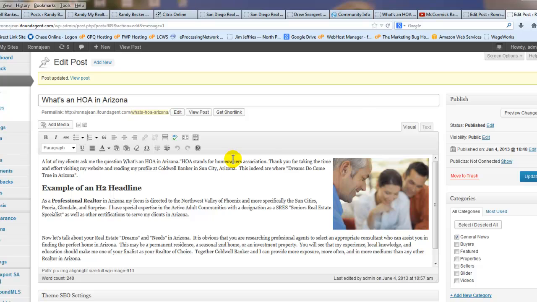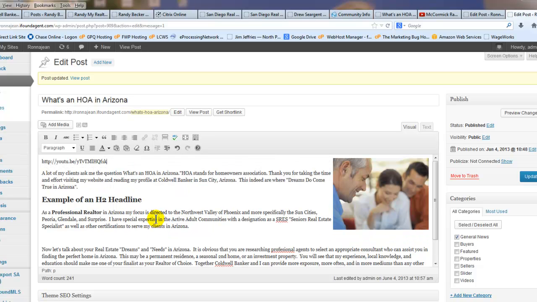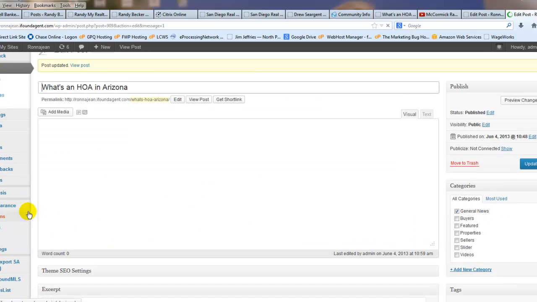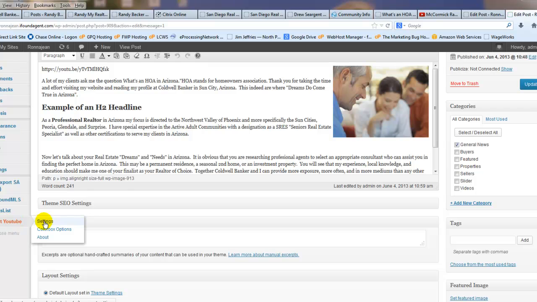I'm going to go over to my post, and I'm going to stick it at the top of my post. Okay, so I'm going to hit Control V. I'm going to move my content down some, and then right here after the HTTP, I'm going to put a V. So that specifies video. Okay, then I'm going to hit Update, and I'm going to quickly make sure that I believe her settings are on, but we'll find out here shortly.